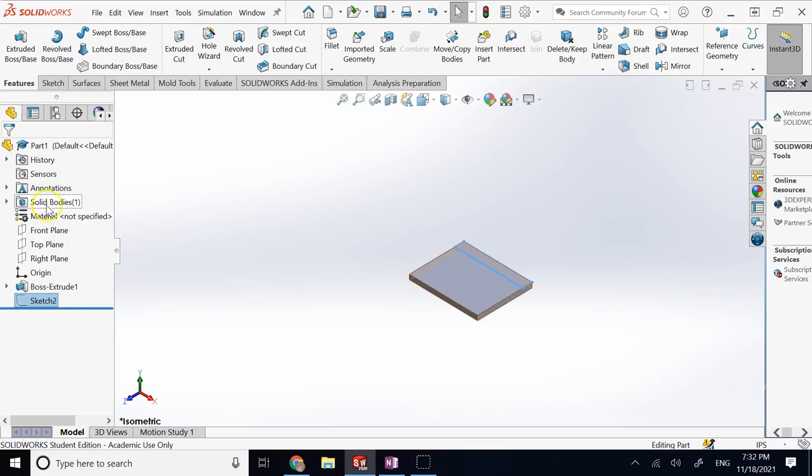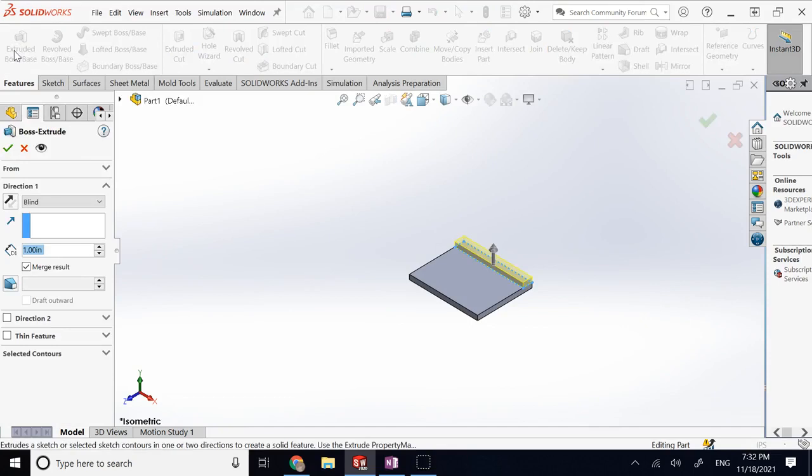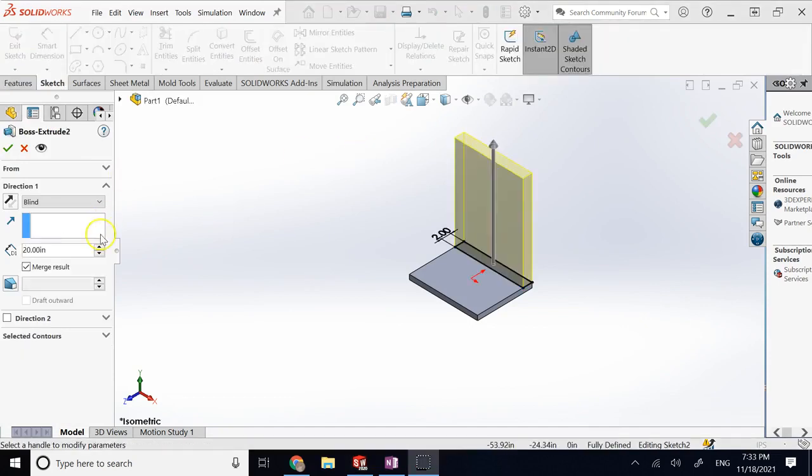If you look under the feature tree, there is a folder called solid bodies, and right now I have only one solid object. Now, if I choose this sketch and extrude it, it is going to join these 2 extrudes together and make one single solid object, right?